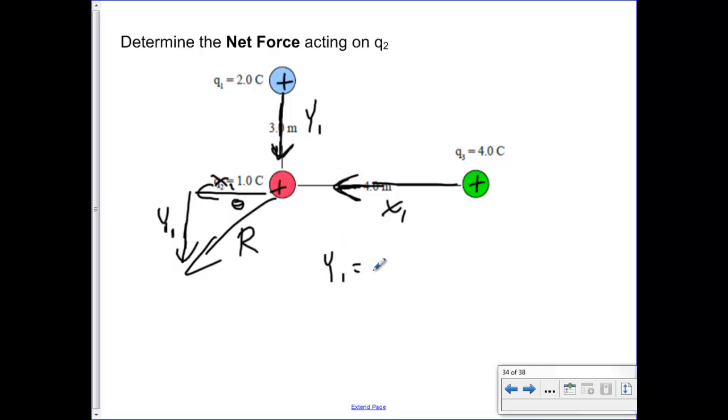Okay, so let's give it a try. To find y1, that's going to be 8.99 times 10 to the 9, 2 times 1, over 3 squared. By the way, 2 coulombs and 1 coulomb are probably not realistic in everyday life scenarios, but so be it. Deal with it. Yeah, it's going to be a pretty big number, right?